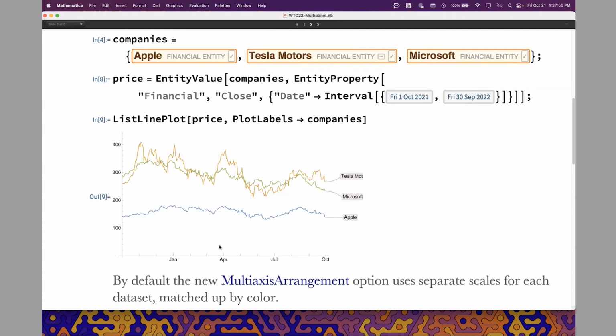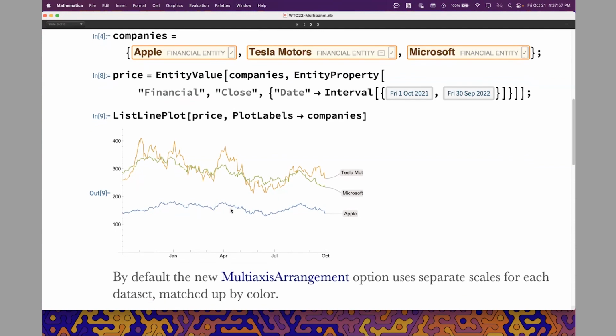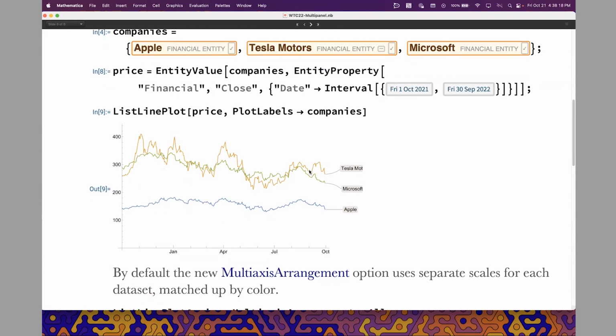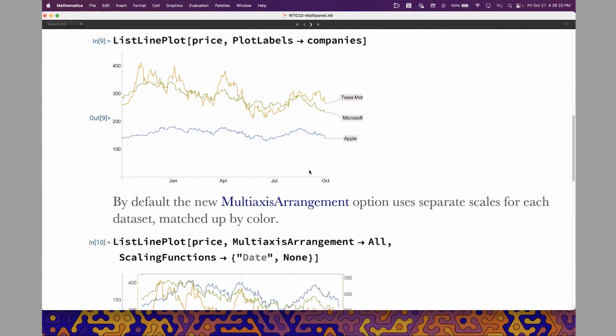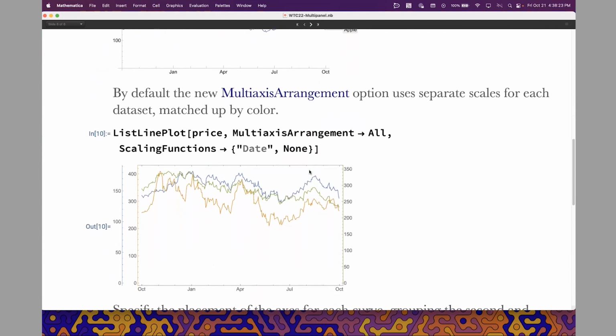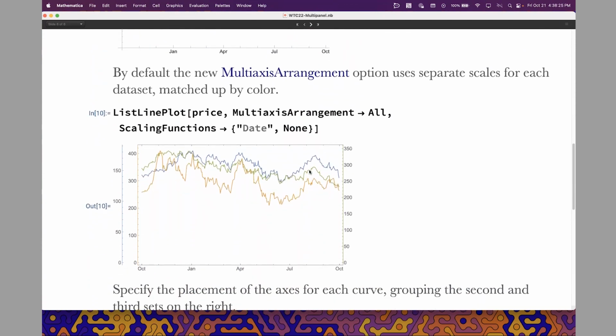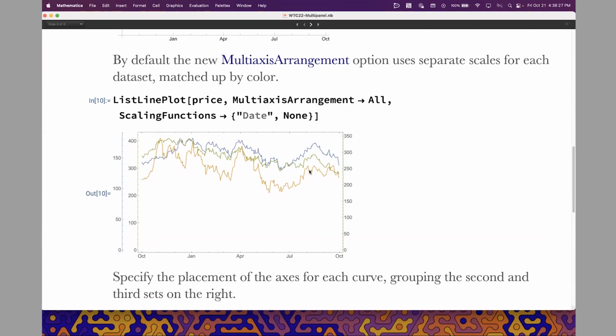And so we can see that Apple's price is comparatively stable compared to everybody else's, but is trending at its level, and Tesla and Microsoft are trading at a higher price point with varying amounts of volatility. And so we have three data sets. We set multi-axis arrangement goes to all, and we get three axes.